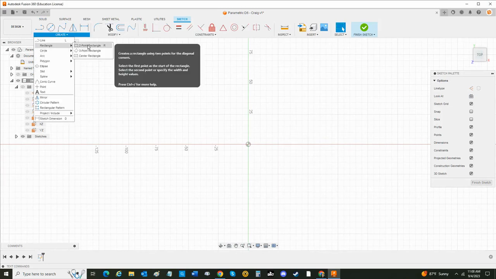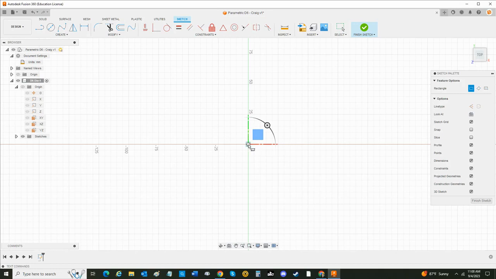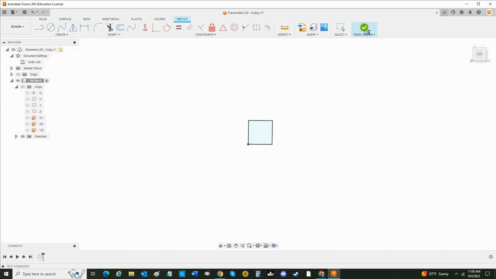I'm going to create a rectangle, 2-point rectangle, off my origin. Always try to work off the origin if possible. And instead of just clicking here, I've clicked once to start it, but instead of doing a second click, I'm just going to type in here that I want to use my die size. I'm going to hit tab, and do the same thing here. Die size, tab. Now my sizes are locked in. I am good to go. I'm going to click, and there we go. Everything is locked in. I am black all around the edges because it's fully constrained. I have a blue inside because it is fully enclosed. I'm happy with this. Finish the sketch.